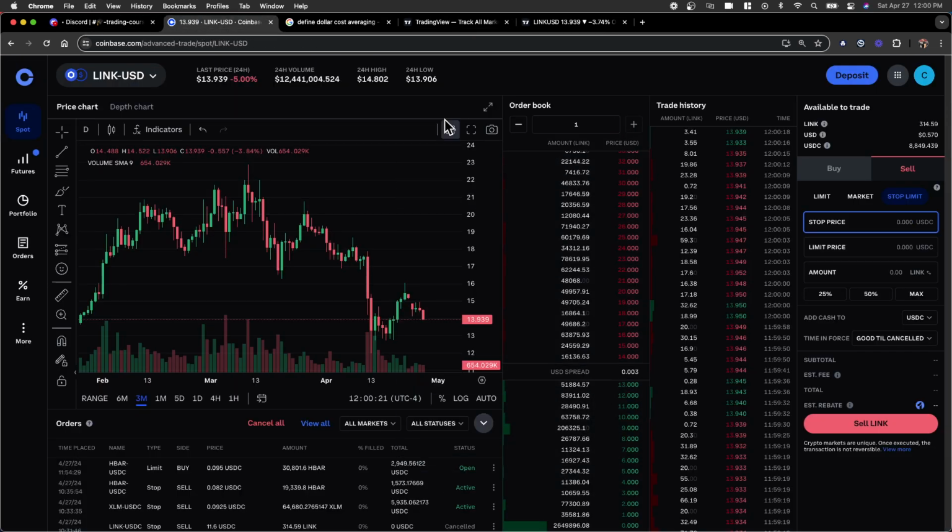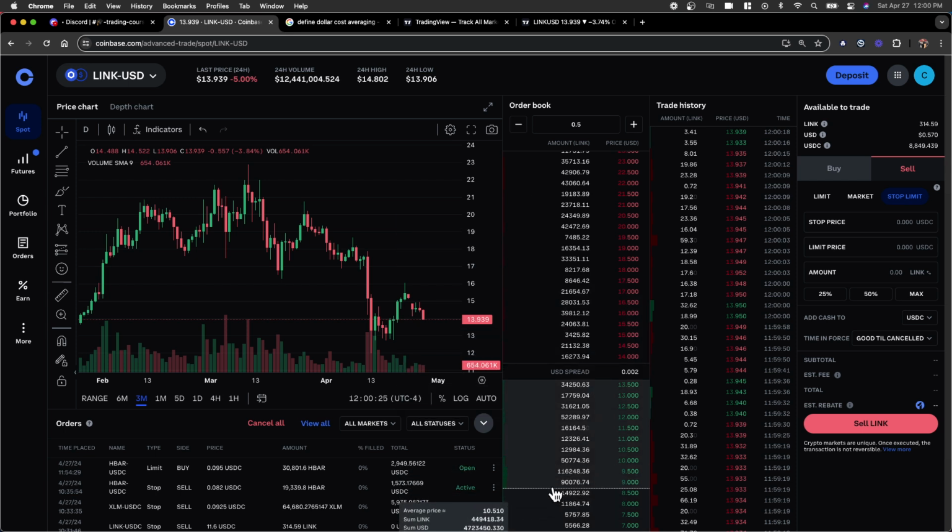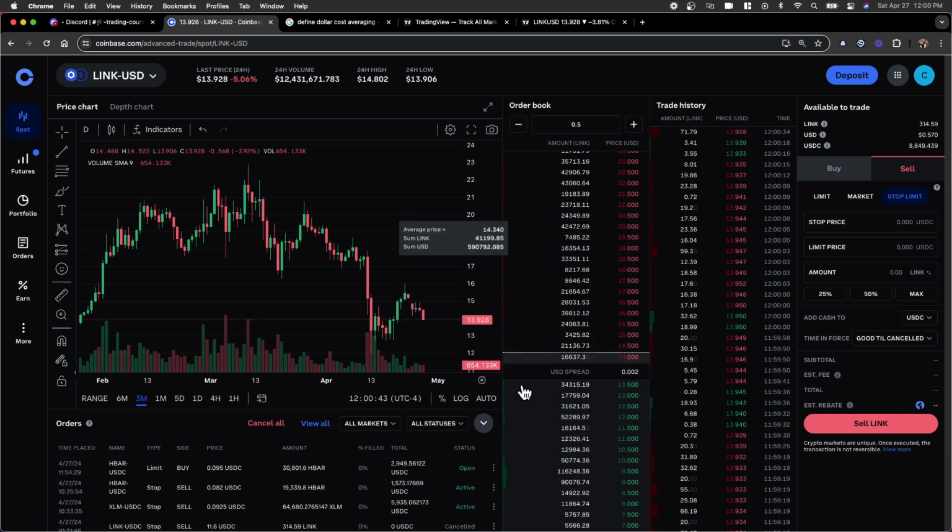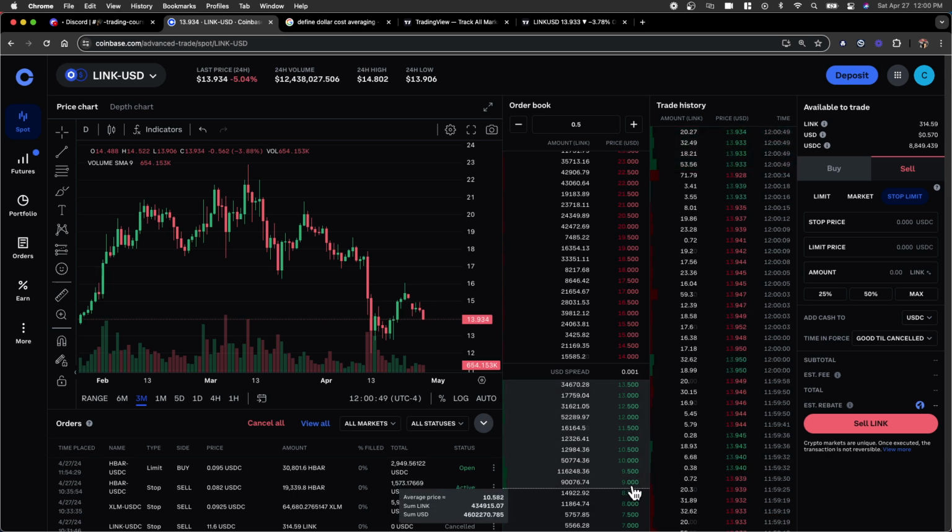You could actually see their order book as well. You can see the majority of buy orders are set right down here at like 9. That's where the biggest set of them is. So that tells me this thing's probably not going lower than $9. You probably can't see those little green bars down there, but this is the order book. This is how you can see where the smart money's putting their orders. So I'm actually going to set this at 9. I'm going to set my stop loss at 8.75.